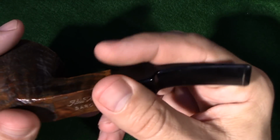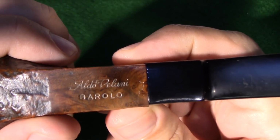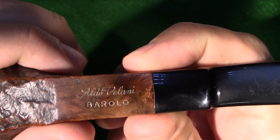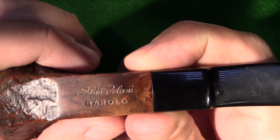The Aldo Velani, I don't know a lot about the company, but you can see the stamping here. This is an Aldo Velani Barolo. Ostensibly they're an Italian company, and I know the pipes at one point were imported by Lane. I don't know if that's still the case.